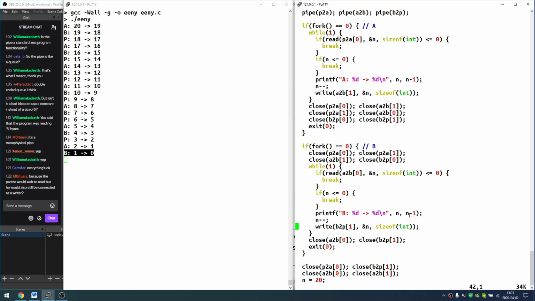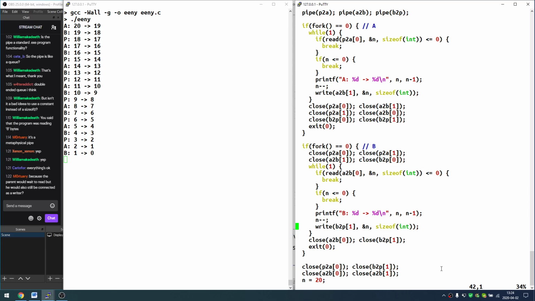B sends a value of 0 and then tries to get something from A. A hasn't written anything. So when B writes a 0 here, this is the beginning of the end. Whoever reads the 0 should jump here and break and close things, right?